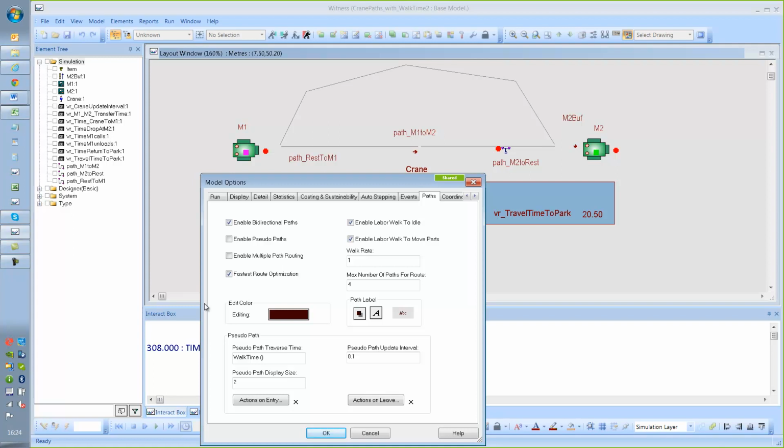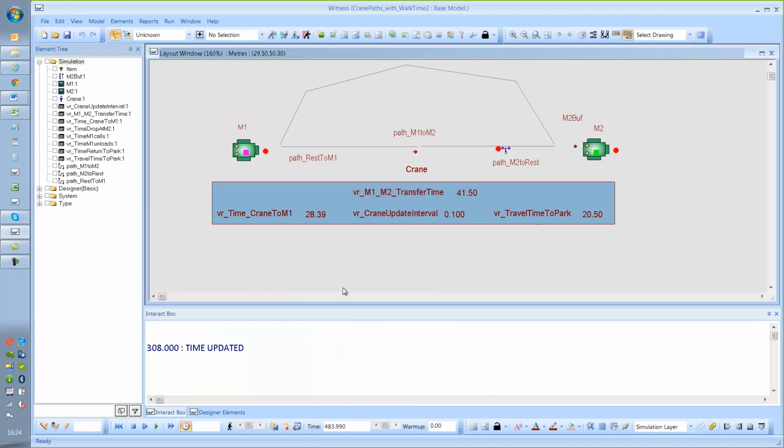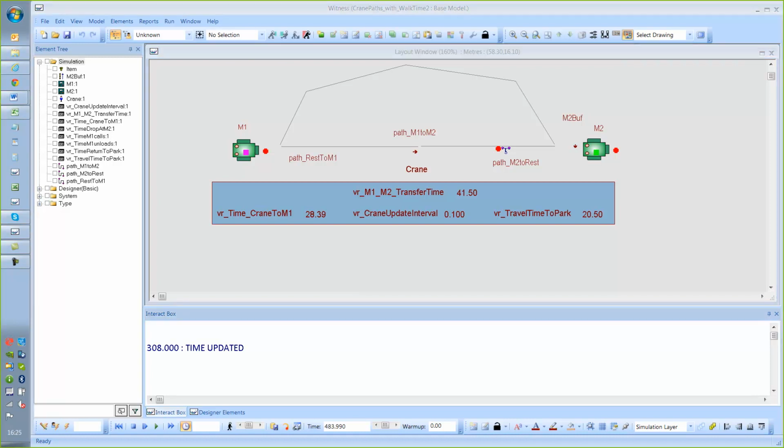Okay. I have been talking for around about 25 minutes now. I do have about 3 or 4 other models I'd like to go through, which I think we'll have to carry over till next time. But I would be interested to know if anybody has any questions, anything you'd like to go over on what I've talked about so far, and whether indeed you would like to come back to a further webinar in the future on which I cover things such as variable speeds along full paths and pseudo paths, having parts moving at different speeds depending on part type, and showing how we can link multiple pathworks together into a larger network.